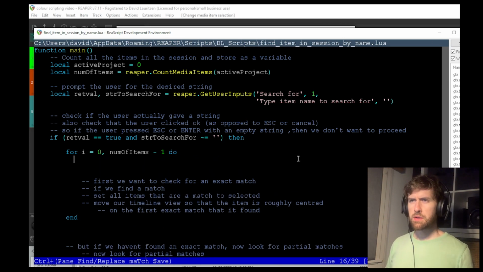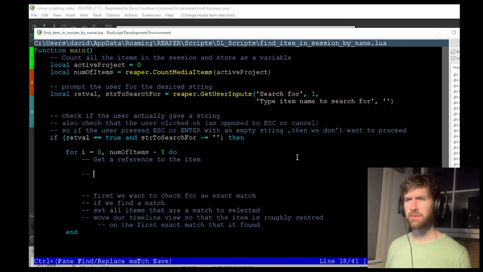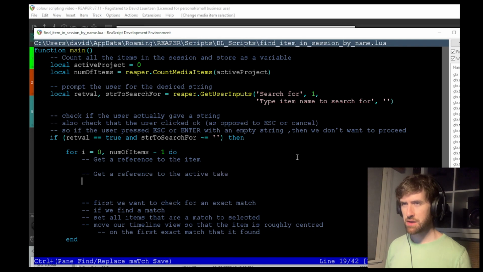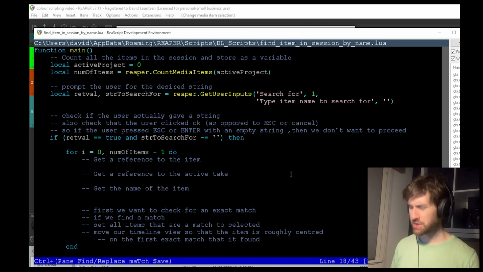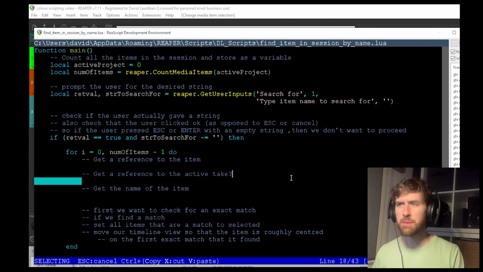All right. So we didn't really write how we were going to do all that, did we? So what we need to do is get a reference to the item, get a reference to the active take, get the name of the item. Actually, do we need the take? I can't remember now.